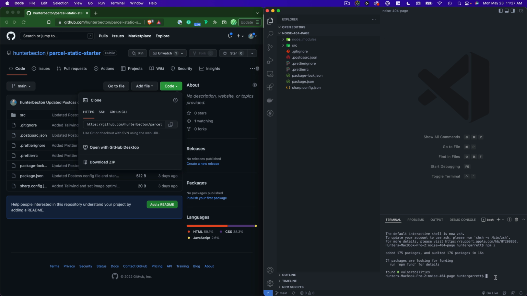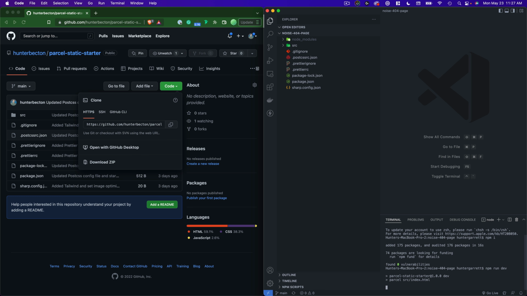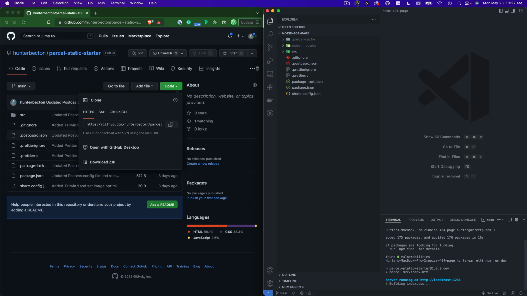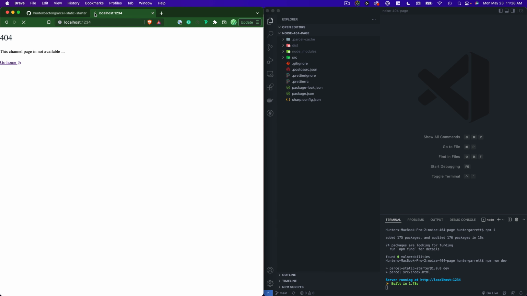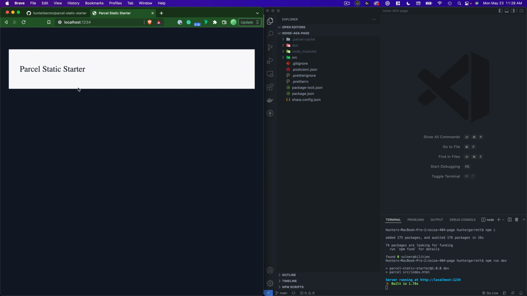So once that's installed, what you can do is run npm run dev, and that's going to create a new local server for us. So if we go to localhost 1234, you'll now see the starter project here in our code base. If we refresh that, it was cached from the older value, but this is what the actual starter project will look like. All right, so now we have an idea of kind of getting everything ready to get started.